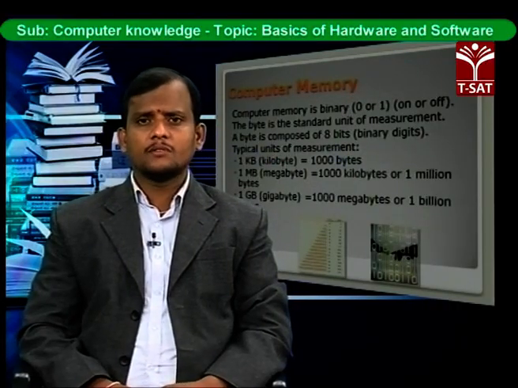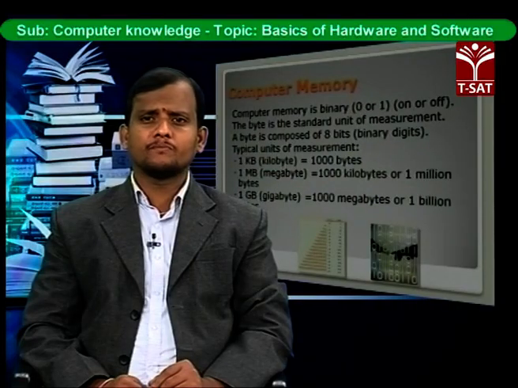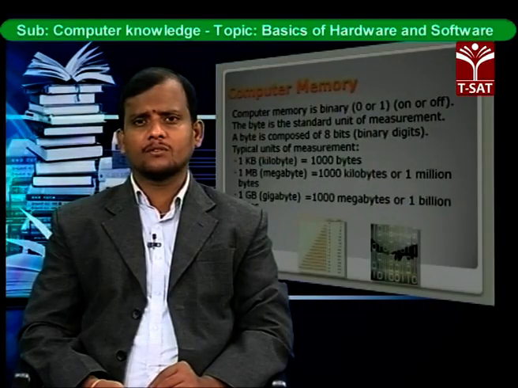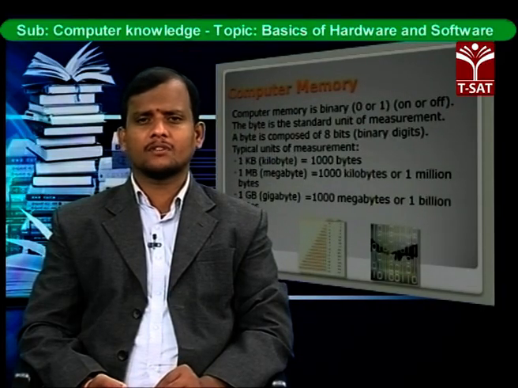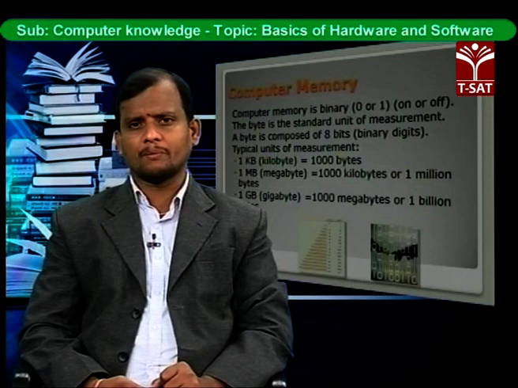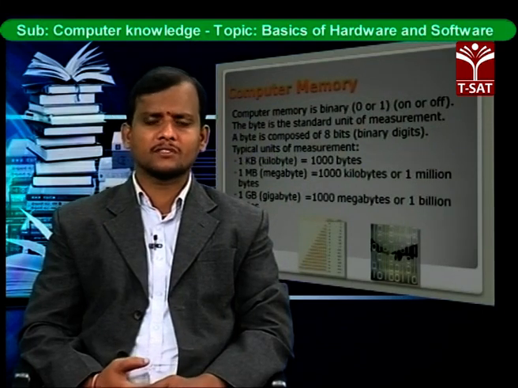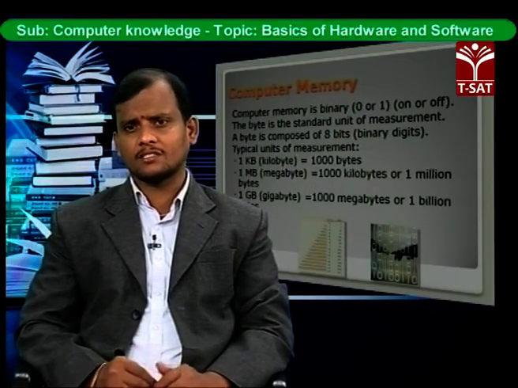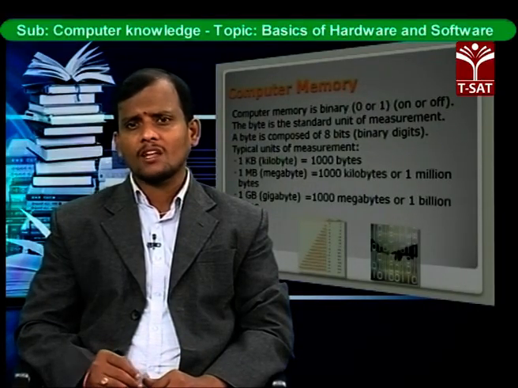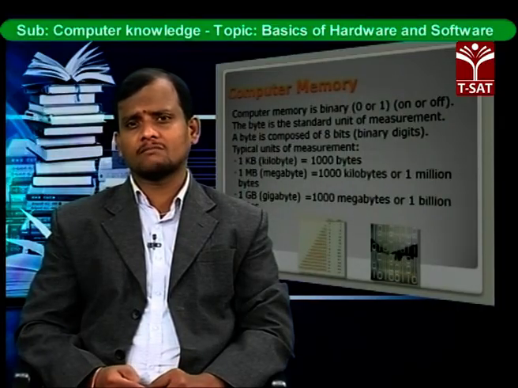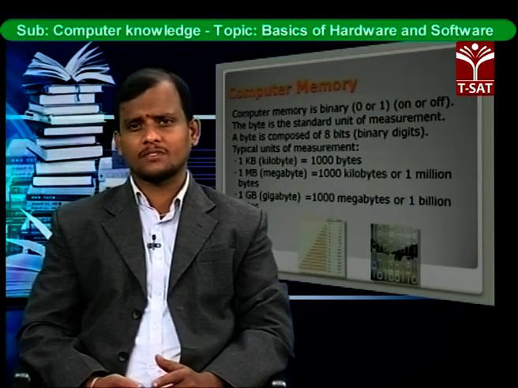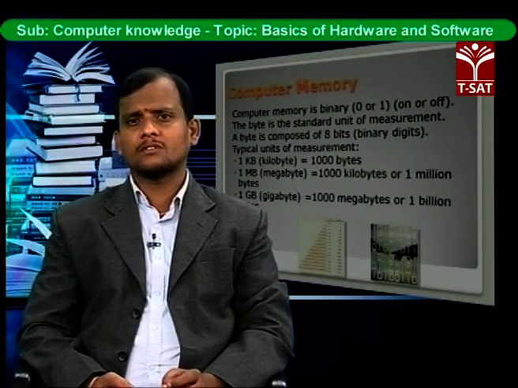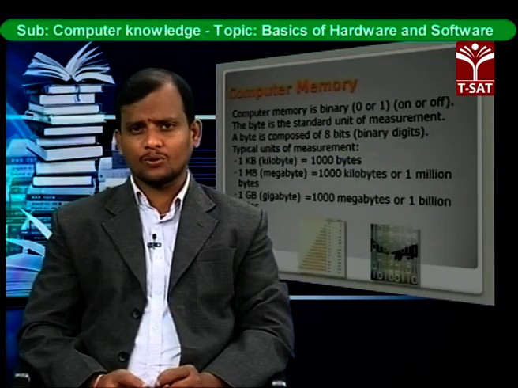Now, just as we have floppy disks and pen drives or flash drives, similarly we have something called computer memories, right? The memory inside the computer. These are stored in zeros and ones, or on or off, right? On or off. So the data inside the computer is stored in a binary format.